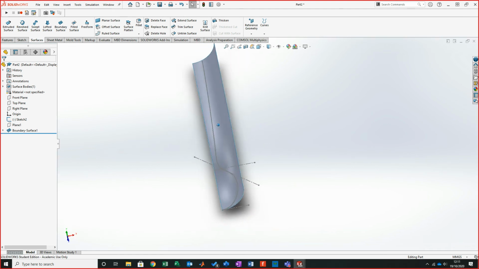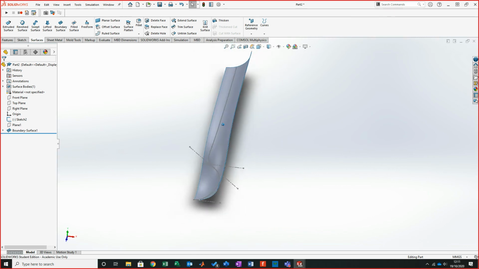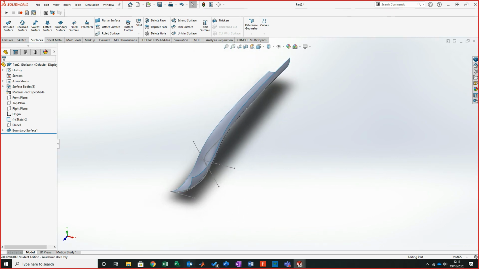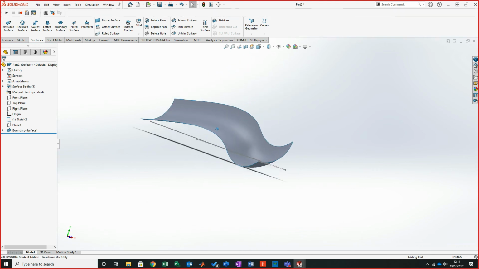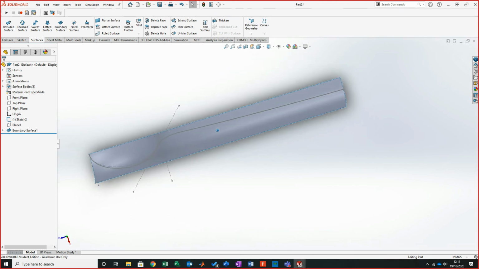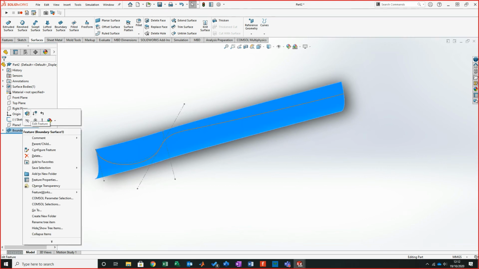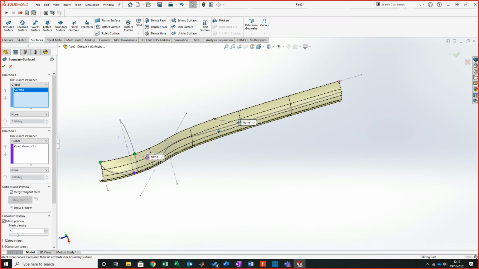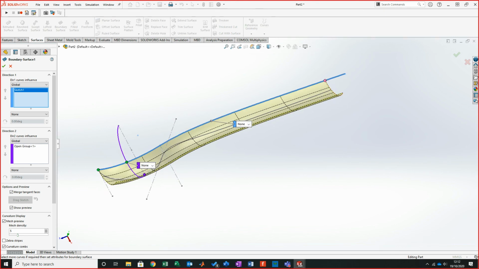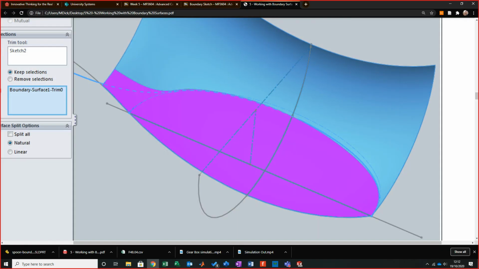Right, so now what I want to do is start to trim stuff away. I have put too much on there as well. I should really bring this down to perhaps here. So I'm going to edit on there. And you see where I've gone there, I've gone too much. So I should be really more like down here. Or maybe even here. Again, let me just compare on these notes.